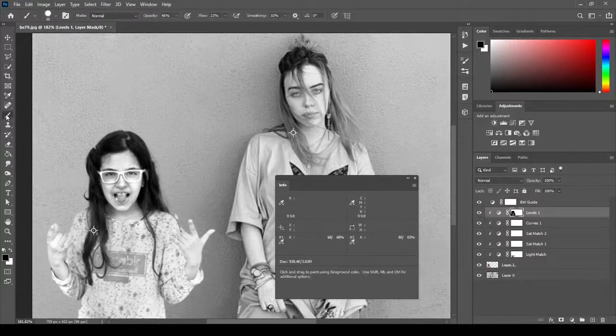So maybe this one here will be a little different, because it might not be the same as we are looking for because of the hair color itself. Okay, so that's it.